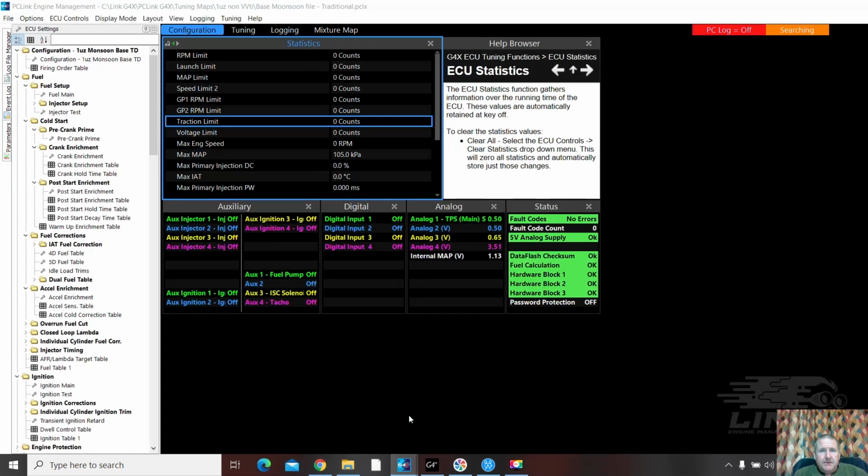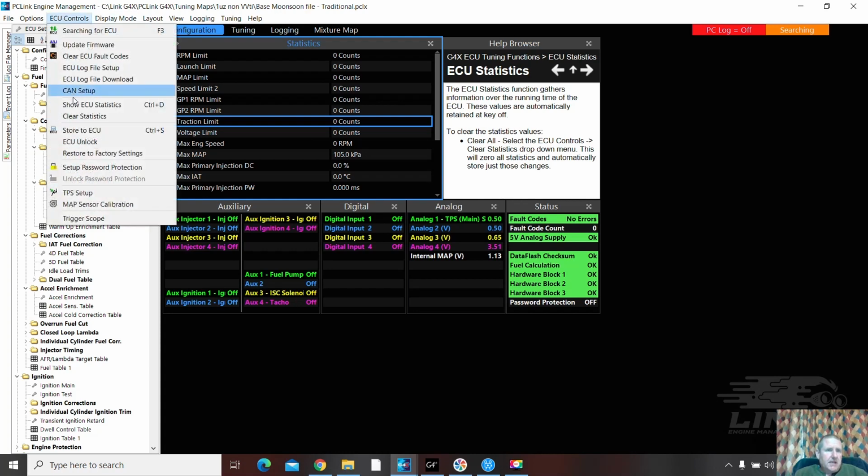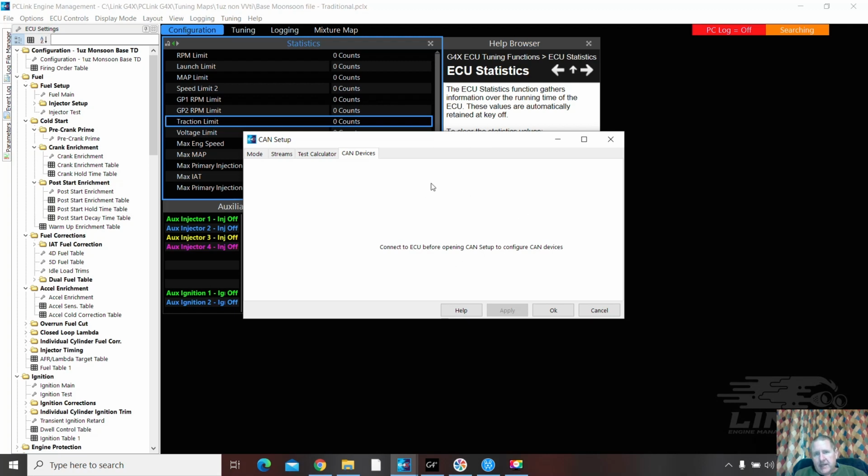So we've got the CAN lambda. There we go. Base file, traditional, yep. So it was CAN setup, user defined, CAN lambda. That should work. Onboard diagnostics is presently not working. I found that out the other day. A quick search function on the Link forum found that it's not presently enabled, which was a bit annoying. But we'll get through that. They will sort it. And then once you've done this and apply, you can go here and find it and confirm you've got communications with the CAN lambda.